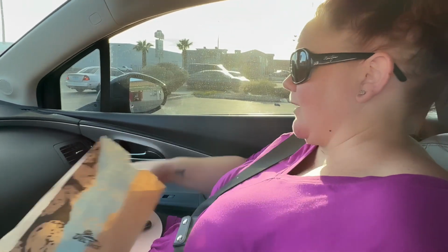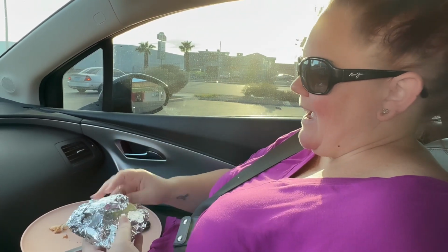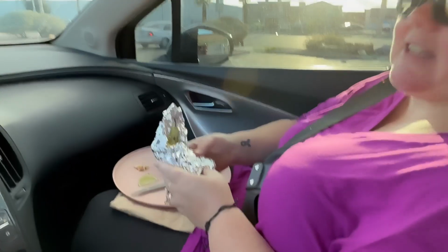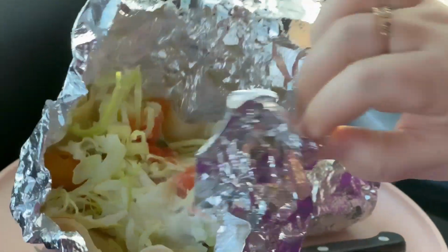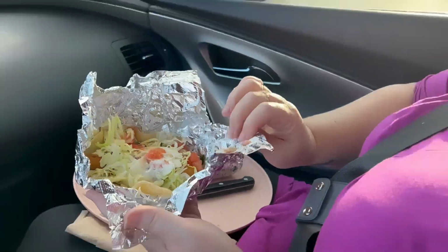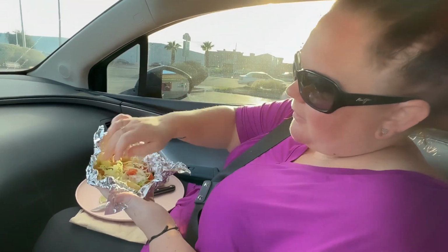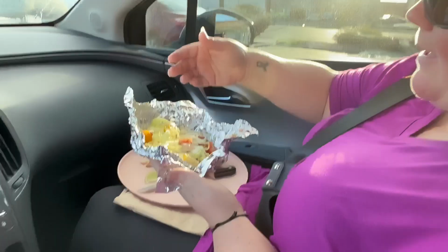We are at Del Taco, which means we got 2 crispy fish tacos for $5. Mom's first ever fish taco, and she is really nervous. She is a firm believer that seafood and Mexican should not be combined. But this will be our first try. We will see. I am not sure how I'm going to eat this like a lady. Good thing I am not a lady, but we're going to, it's in there somewhere. We'll give it a try. We'll see. We'll let you know.